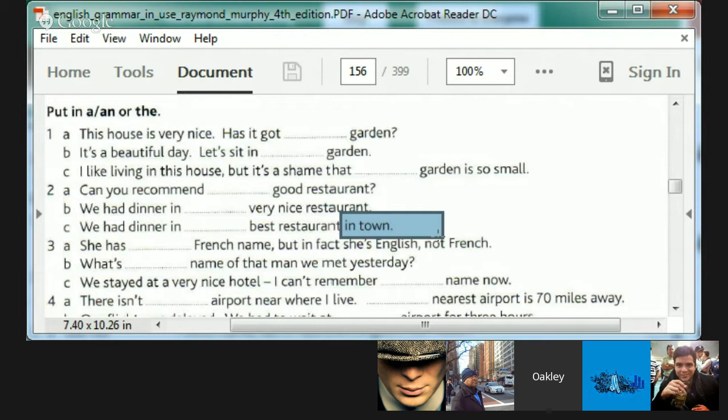It would be a little weird to say we had dinner in the best restaurant in a town. What a weird thing to say, but I guess it's possible. We had dinner in the best restaurant in a town in France, which I can't remember the name of. Maybe he was lost, or intoxicated, or whatever. Maybe he bumped his head. We don't know, but he doesn't know the name of the town. Didn't know where he was. You could say in a town. I have to assume from reading this one without any preposition, there's no special circumstances going on. So I'm going to assume it's the town which they're from, which they know.